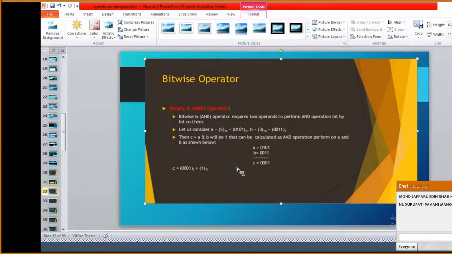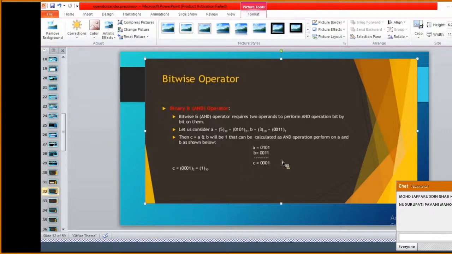That is the rule. Similarly, apply the same AND operation for the third bit from right to left. The third bit of A is 1, the third bit of B is 0. The first condition is true, the second is false, then the output will be 0.